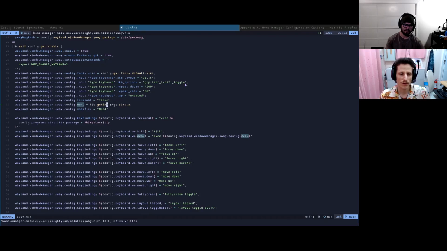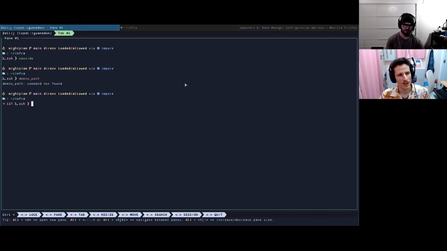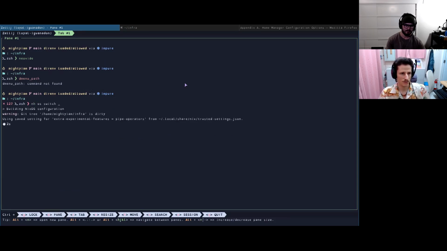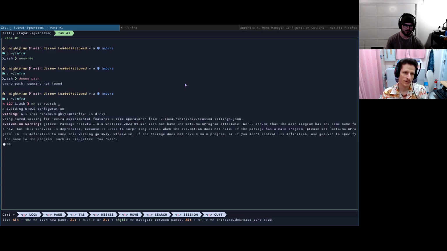That should probably do it, right? Okay. Home Manager OS switch. Let's see what it looks like. And sway auto loads config, so you don't have to hit a reload or anything?